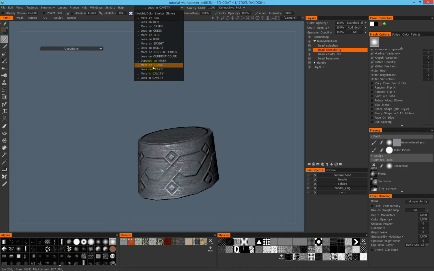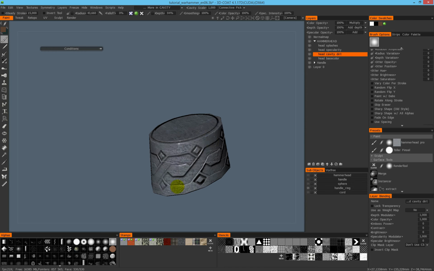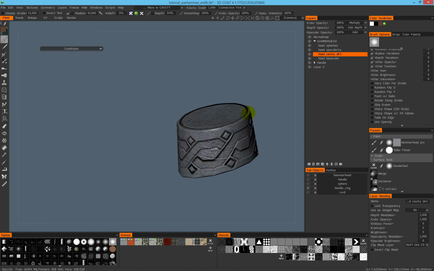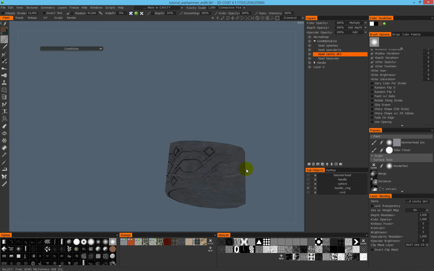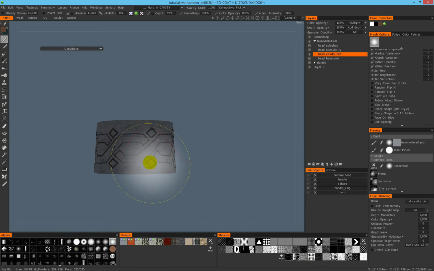And now more in cavity, take the color here and only the color, and go to the cavity dirt, and I start to paint here again with my color that has to be used for the dirt.